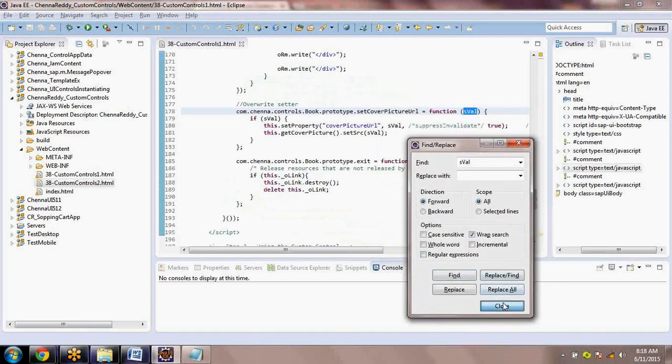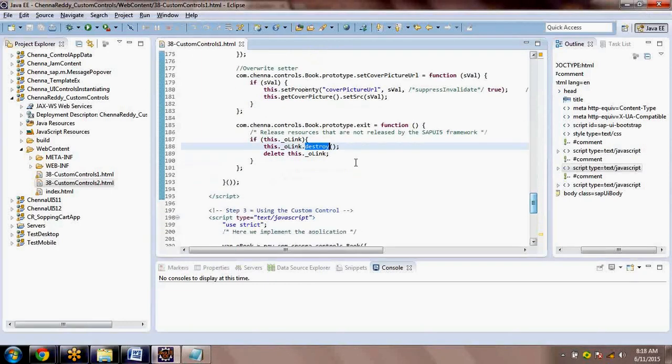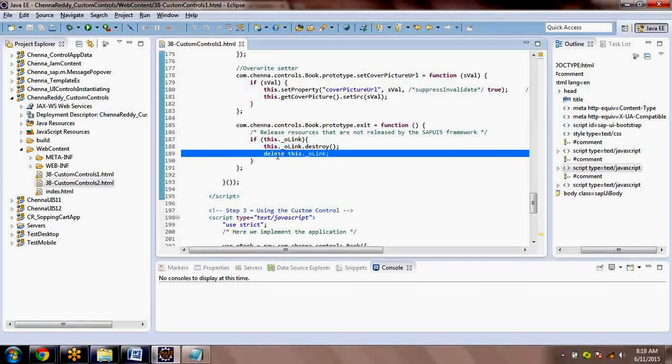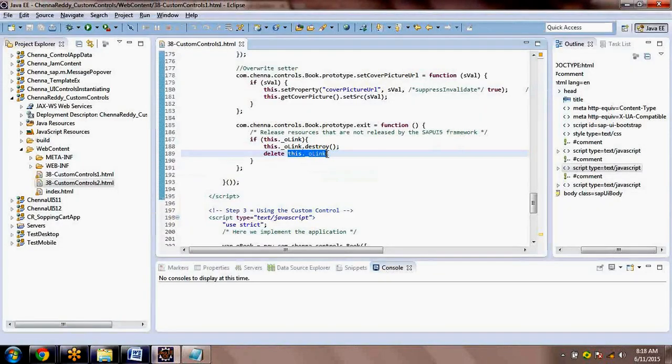So you are going to pass it when this particular method is called. Okay, we'll see that one. Okay, that's it. So now there is one more thing called what? Exit. On exit, what to do? You need to destroy it. On exit, that means when you are exiting from the button, you are going to specify what to do. So you are going to invalidate the link. You are going to invalidate that particular control. So therefore delete it. Okay, that's what it is saying. Release the resource. So if you want to release the resource, obviously you need to go to on exit. So that's it. Now your control is ready.